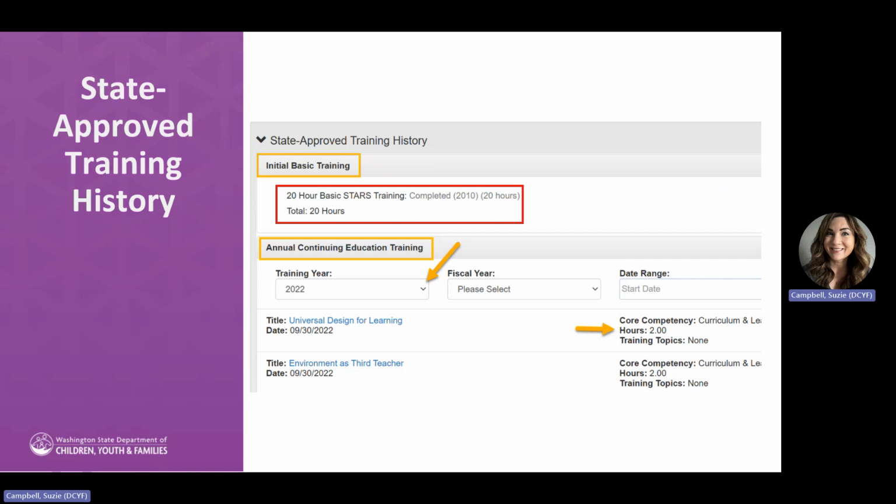If there is no record or no recorded childcare basics, or the provider has only completed the COVID alternative, they will need to enroll in the earliest childcare basics opportunity, as they cannot work unsupervised with children until completed, per the WAC 110-300-106. You can also review any in-service trainings an individual has completed by changing the training year under annual continuing education training. To the right of each training is the number of in-service hours the individual provider has received for the training.